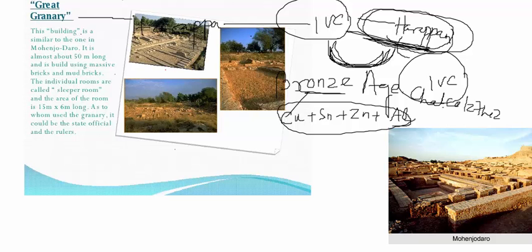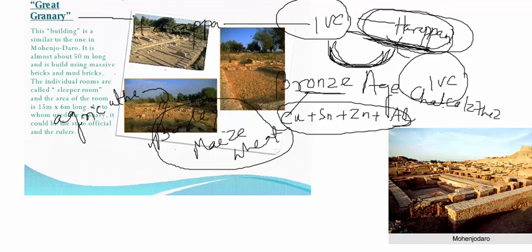Anyway, in this picture, you are looking at a building similar to one in Mohenjo-daro, and it is nearly 50 meters long, and it is used for storing granaries or cereals. You can say paddy, wheat, barley, all those things. Because Harappan people living in the Indus Valley region were experts in agriculture. Later we'll discuss in detail, but you have to learn right now that barley, maize, wheat, all these agricultural produce were cultivated at that time.